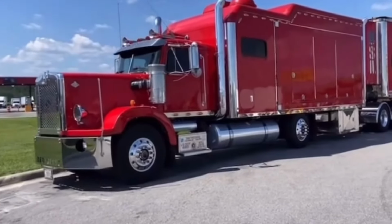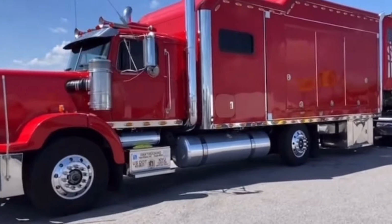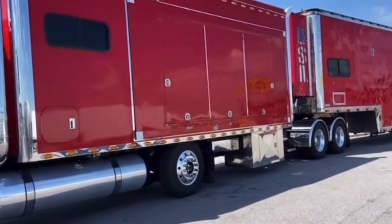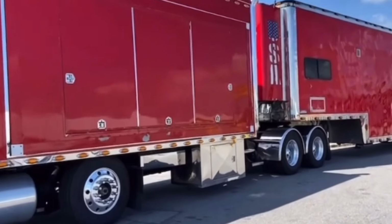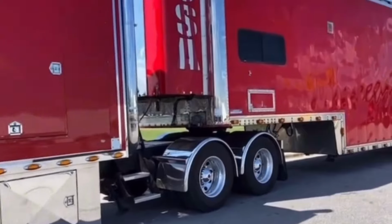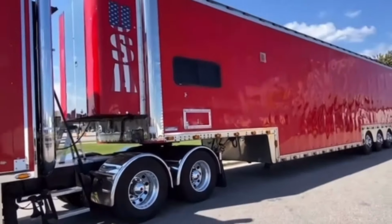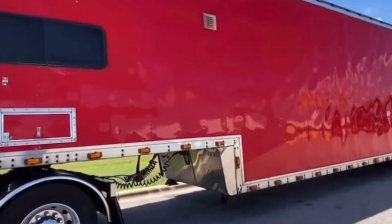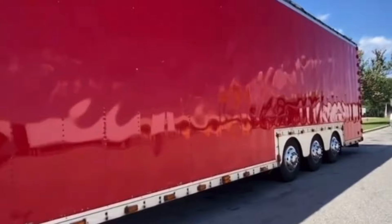Originally, the Diamond Rio had a 260-inch wheelbase, 3406B CAT, 425 horsepower, 18-speed on 355 rears. He spent a lot of years hauling cheese out of Wisconsin, but after about 2.6 million miles, he took the Rio to a location, I'm not sure where it was, to make the rolling billboard a reality. Today, as you can see, it's a pretty long truck.